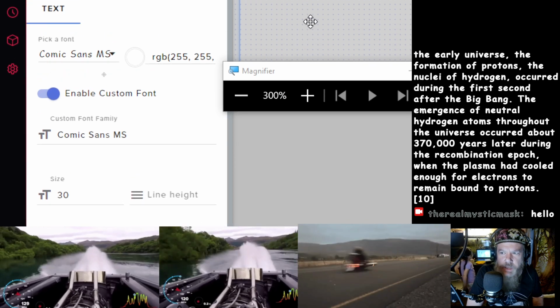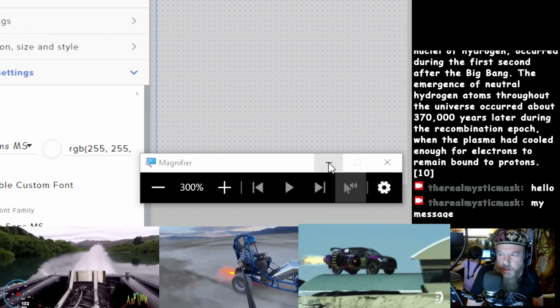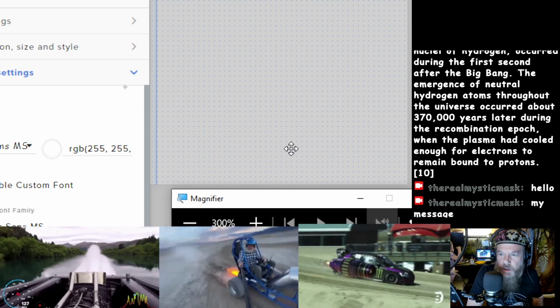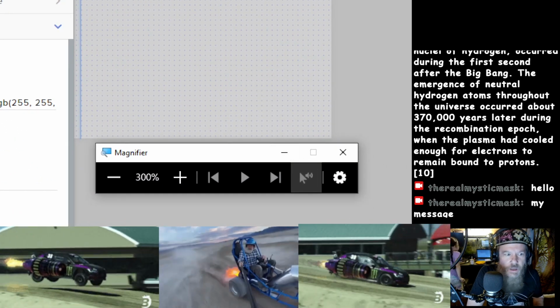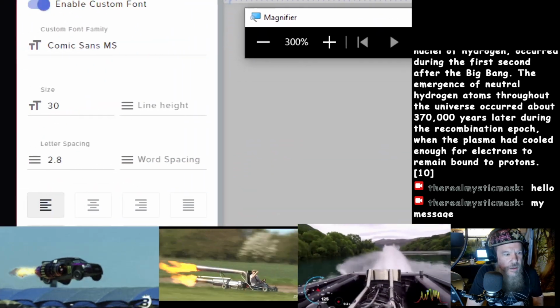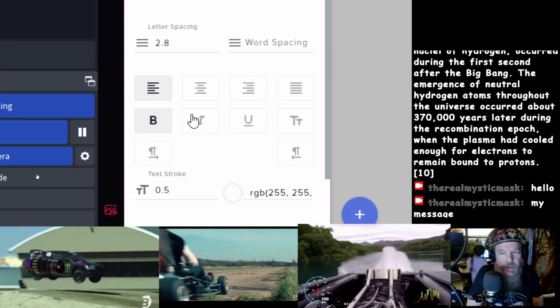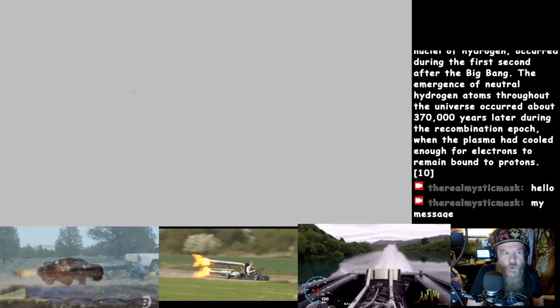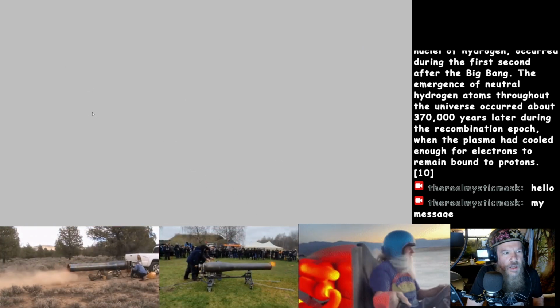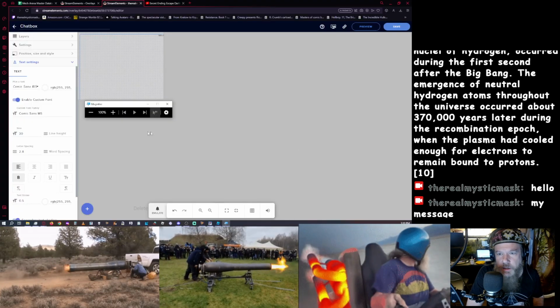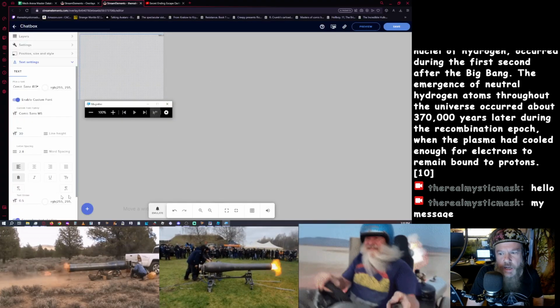I'm going to get a little bit bigger piece of text, and what that is going to require is going back down to regular size.